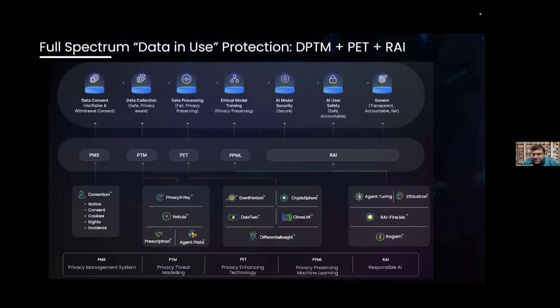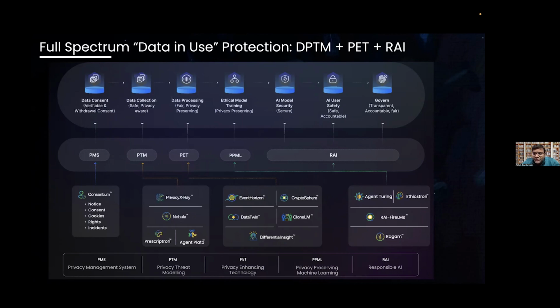That's where privacy threat modeling comes in, where you can do attack simulations on data, because globally privacy means the level of re-identifiability in a data today. Typically in the market, the understanding is that if there is PII, then it is personal data, and if there is no PII, then it is anonymized, which is technically not correct, as we know. If it is relatable to an individual, and multiple instances have happened in the past, then it is considered a risk.